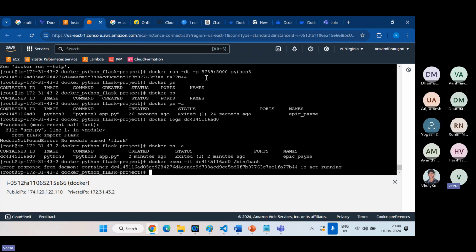See, it is not possible. A stopped container we cannot log in to. Only when the container is running can we log in. That's what I'm checking. What is the issue here? By checking the logs, my logs are saying that your container is stopped due to missing Flask. That's why the container is not running.